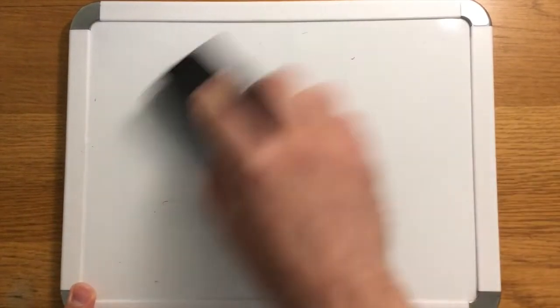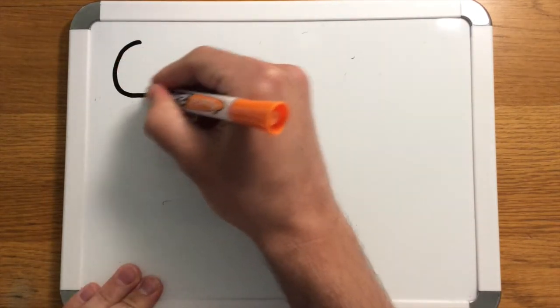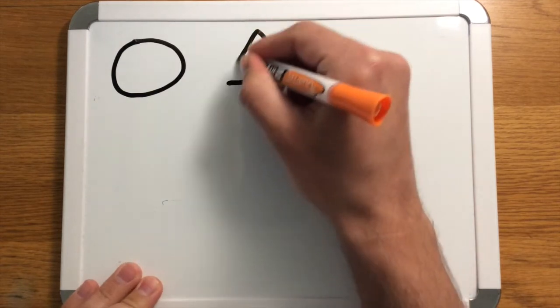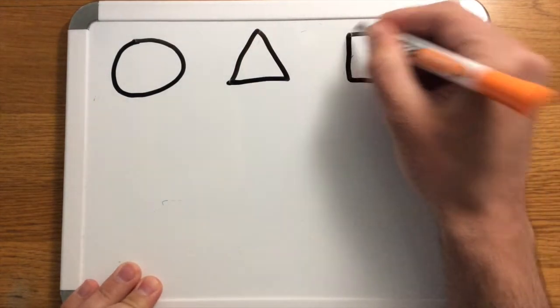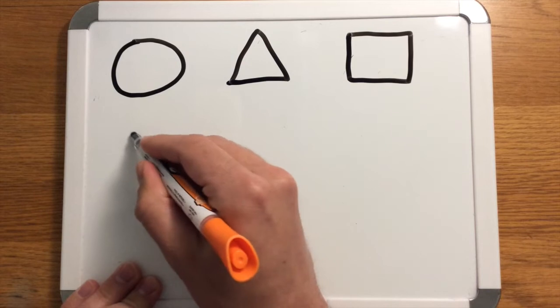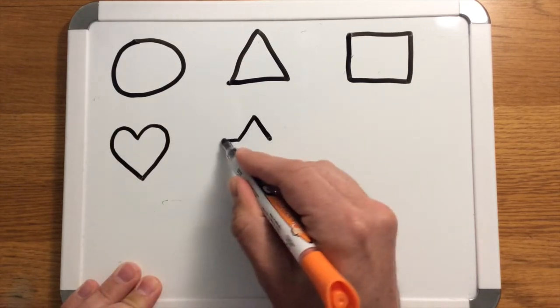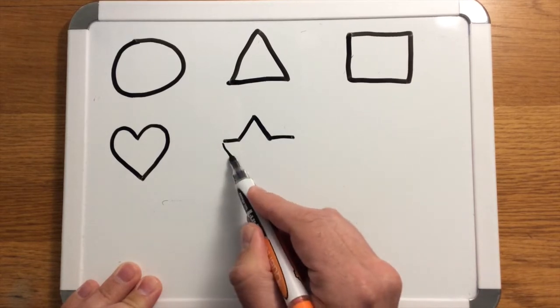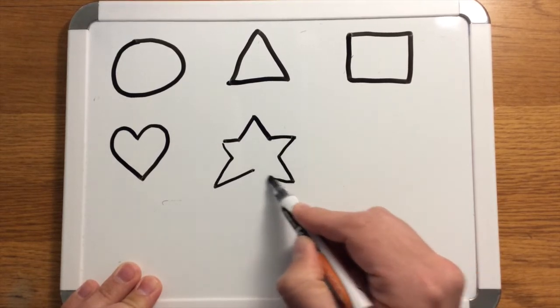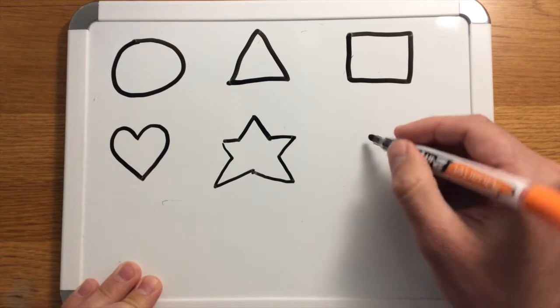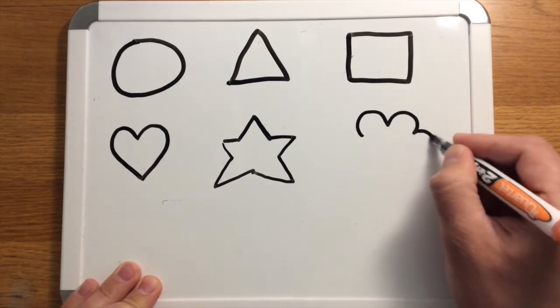Now for this project, you're going to need a few different shapes. You can do as many different shapes as you want. I'm probably going to do 4 or 5 shapes on my new example I'm going to be doing for you. So your shapes can be geometric shapes. They can be like a circle, a triangle, a square. They can be a little more creative, like maybe you can draw a heart or a star. Or maybe you're going to do something like a flower type shape.